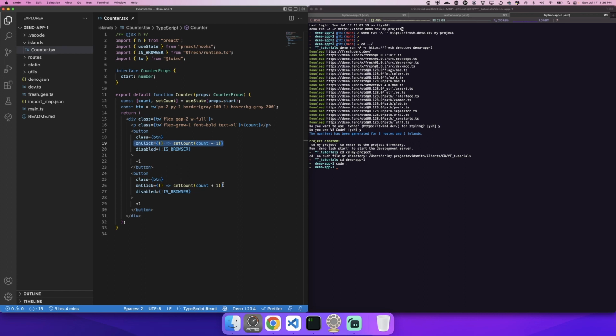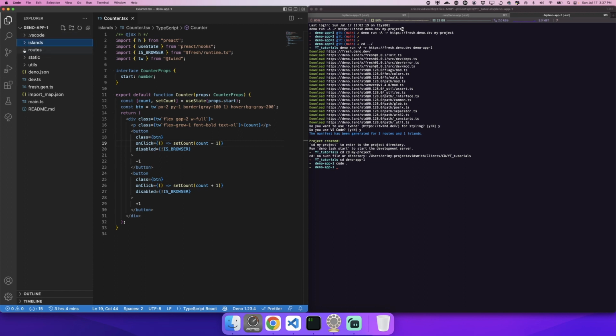Then if it's outside of islands, it'll just render as a static HTML component, which is super fast, and it works in every device and every browser, pretty much no matter what. But when it's in islands, it does send the dynamic interactivity and JavaScript code that's associated with it. So that's a big distinction.